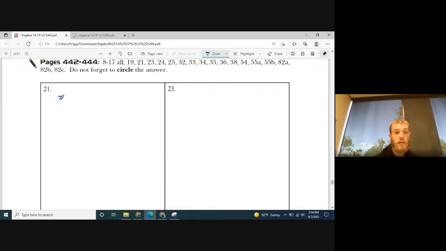So here we have 3 squared, m to the fifth, and t to the sixth over 3 to the fifth, m to the seventh, and t to the negative 5. Okay, so this one's a little bit different than what we've seen before. But you see how this has a negative power right here?